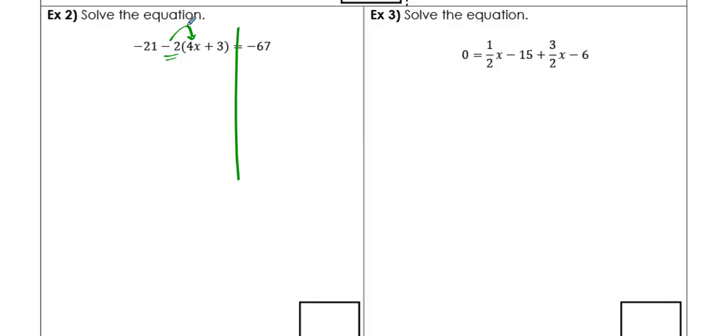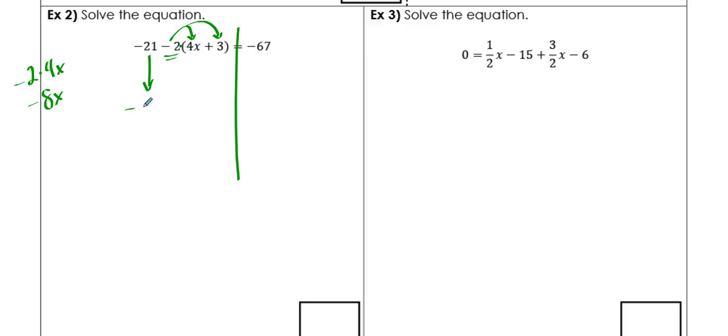Negative 2 gets distributed into this side. Again, that sign is a part of that number. Negative 2 times 4x is negative 8x. This negative 21 is not used. You might have the impulse to subtract these two, but you can't do the subtraction until you do multiplication. To simplify, you're following order of operations, so you have to multiply before you do any subtraction. That's why we have to distribute first, then combine like terms. Distributing is multiplying, combining like terms is adding and subtracting.